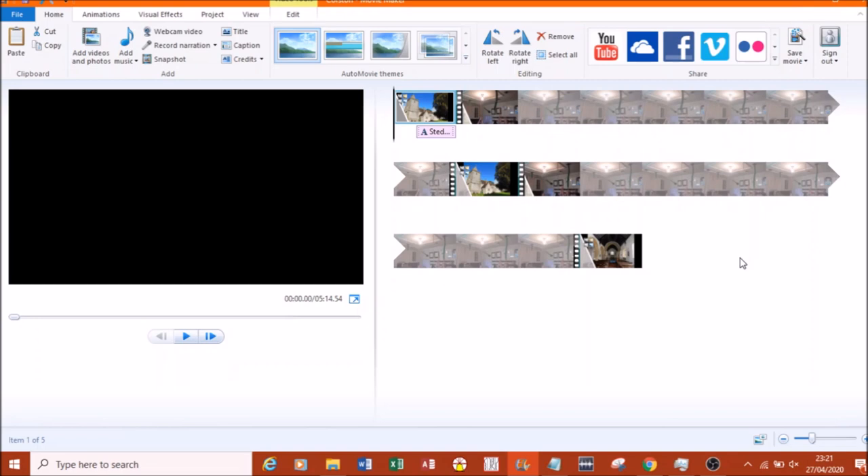So you've done your filming, got home, put everything onto your computer, and now you want to edit the video — you don't want to upload the footage raw. The program I use for video editing is Windows Movie Maker 7. It's a little bit outdated but you can still get it. There are lots of editing programs out there; if you use an iPhone or Apple product, I believe iPhones have their own video editing software. I'm going to very briefly show you Windows Movie Maker 7 as a very easy to use and fairly self-explanatory video editing tool.